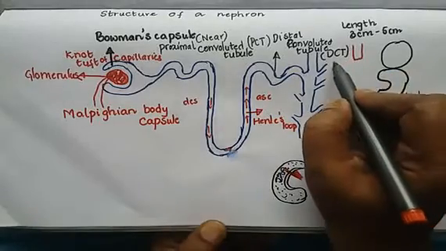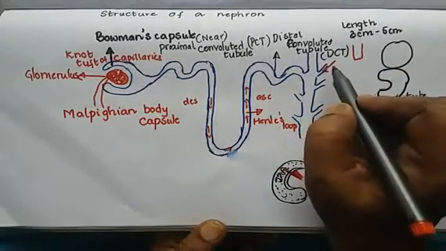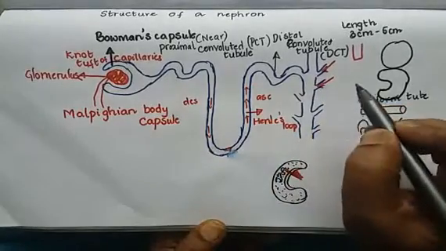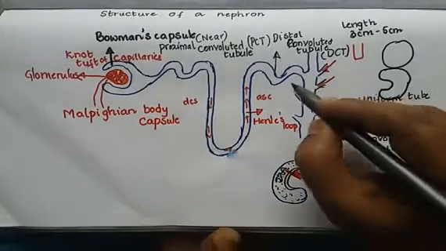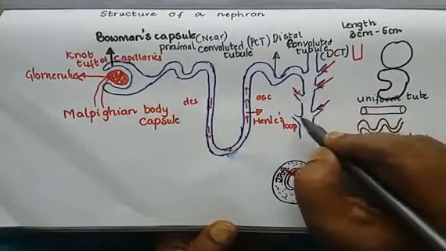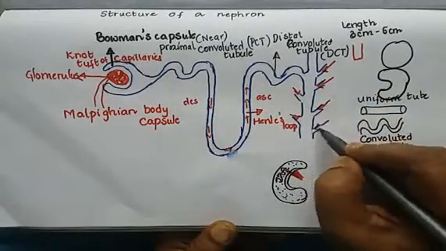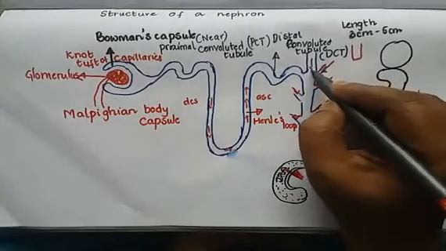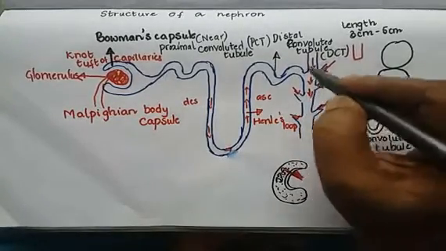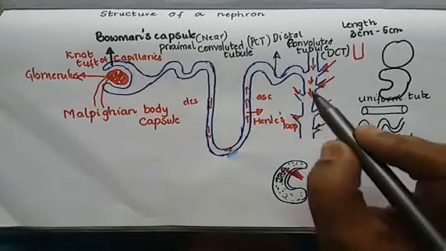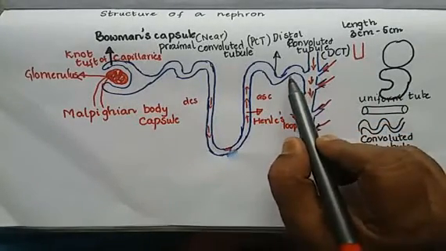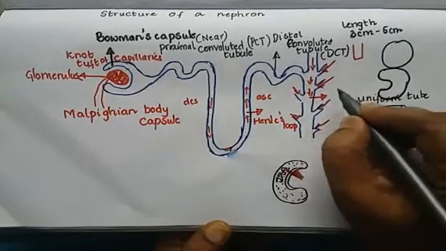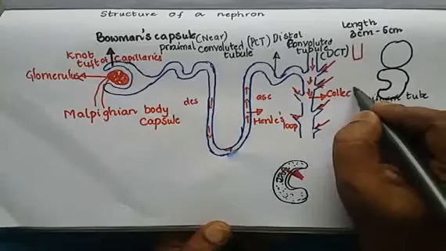So here you can find this is one of the openings which is receiving the urine from one nephron. One more opening also receives the urine from the other nephron. So you can find multiple openings into which the urine is poured from a number of nephrons. So this is one of the common ducts which receives the urine from all the nephrons. Thus you can say that the DCT of all the nephrons opens into a common duct, and this common duct is known as a collecting duct.